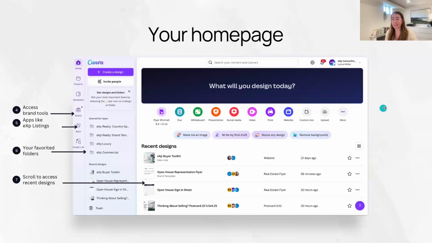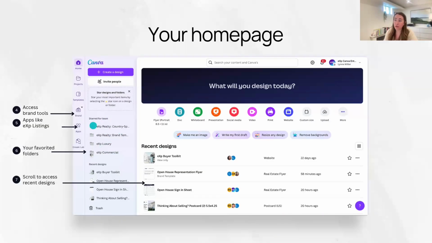This is where you can access things. You're going to hear me talk about brand kits, brand templates. These are the things that enable you to plug and play your brand into any existing templates and to take advantage of templates that we on the marketing side are creating for you to lift and leverage, so that you're never creating from scratch within Canva. It's always based off of templates.